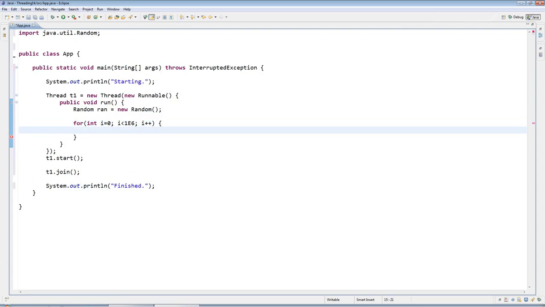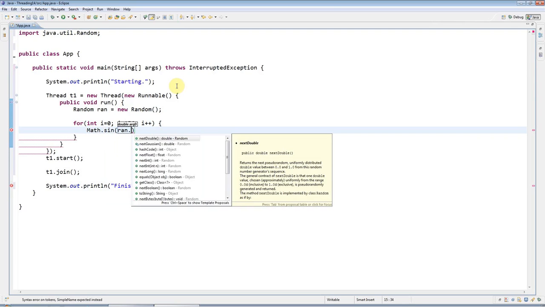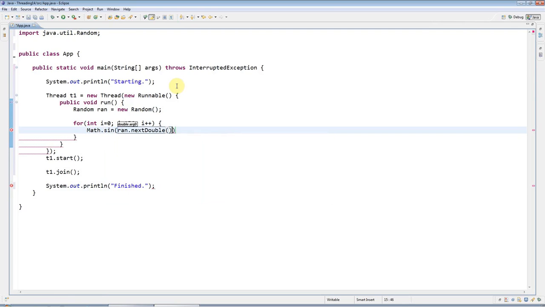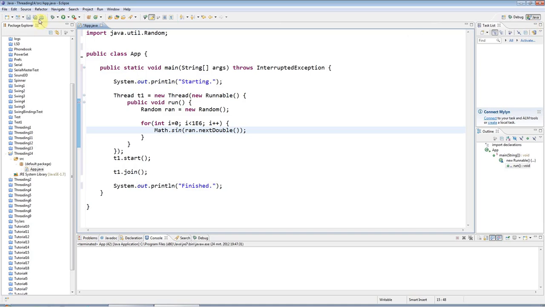So this is a big loop. And in this loop, I'm going to put something that's going to take quite a lot of time to run. I'm going to have a Math.sin, and I'm going to use the return value of random.nextDouble, which should take a bit of time. Now, actually, if I run this, it's probably going to go quite quickly. So, yeah, not enough. If I increase that to 7, so 10 million iterations, you can see there's a noticeable pause. And if I bring it up to 8, I'm going to get a program that takes a few seconds to run.